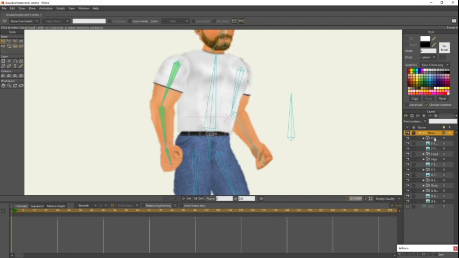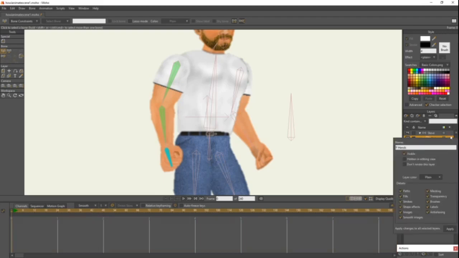And we're going to do the same thing here. We're going to come to the front hand bone, the front hand layer, and you're going to click right on the side of the eyeballs here, right on the left side. I guess that doesn't work in Moho 12.